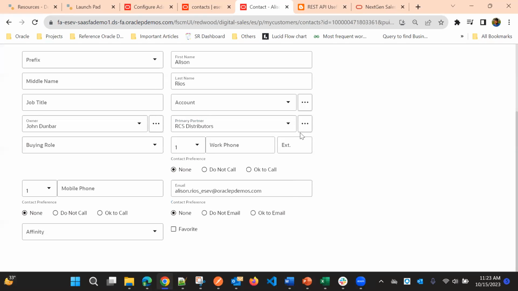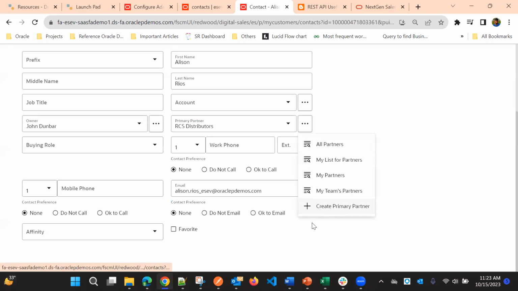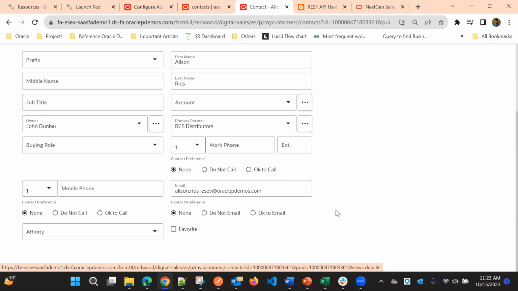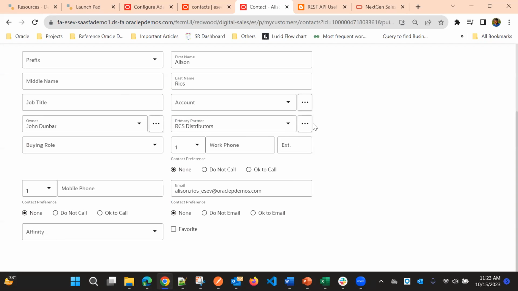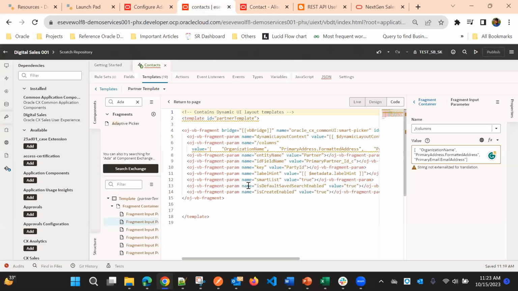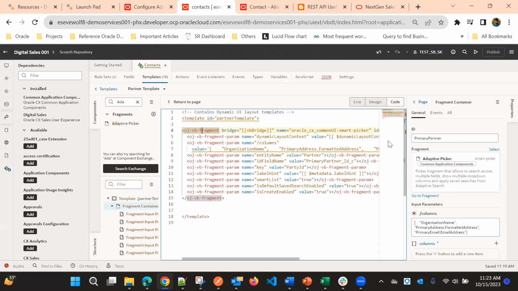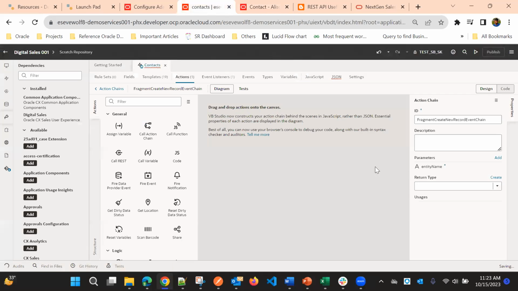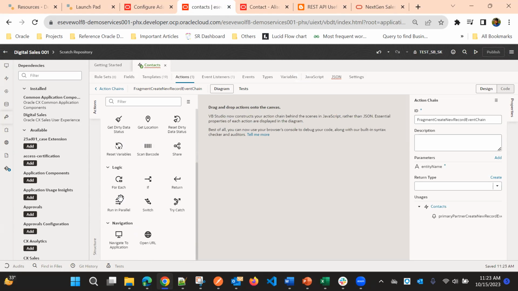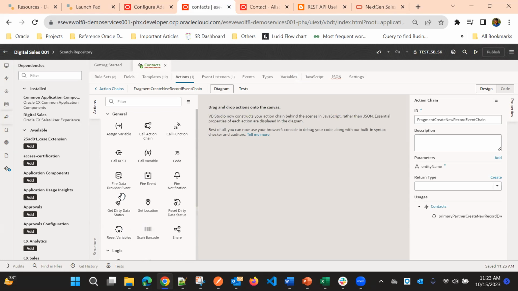Okay, so now we configured, we just enabled the create primary partner create action, but if we click on this, it doesn't do anything. So we need to specify that navigation. Again, we click on this VB fragment. Okay, then we go to events, and here we click on new record create event. So then we get navigation.